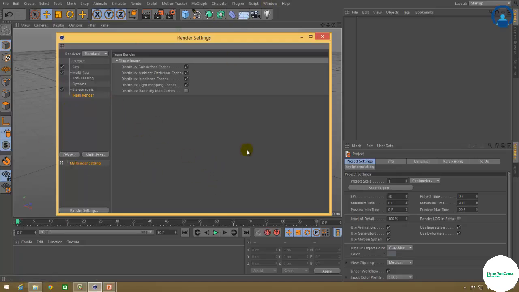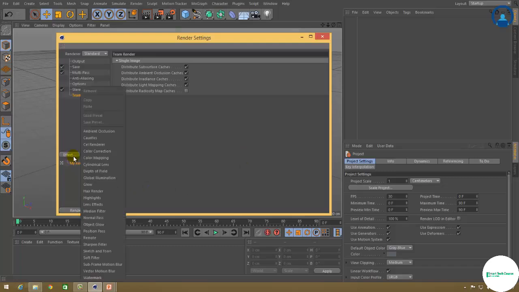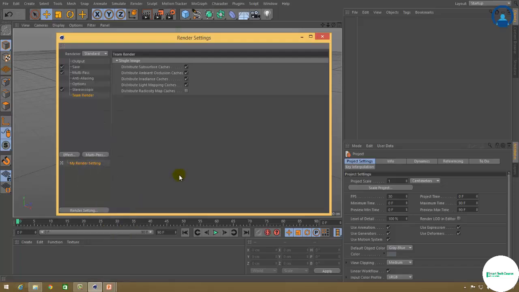If you want to render your output with some pre-adjusted effects, that time you can go over here inside the effect option, and you can add some caustic effect or global illumination effect or glow or filter effects, sketch and toon effect by using these presets. If you want to use this render setting again and again, it's better to save that for future use. You can save your render setting by using this render setting option. See here, you can save or new. You can create your own render setting preset for future use.